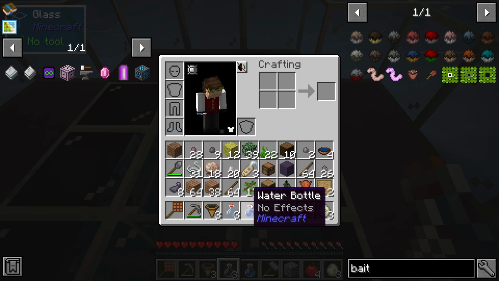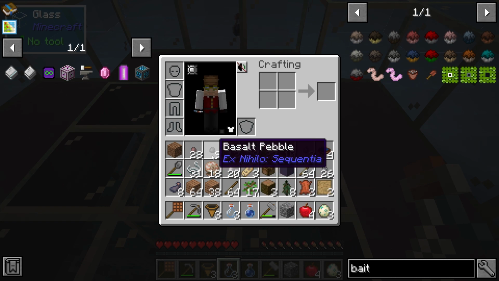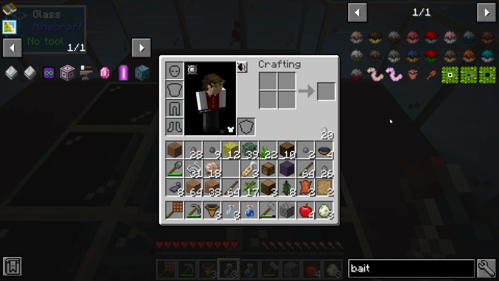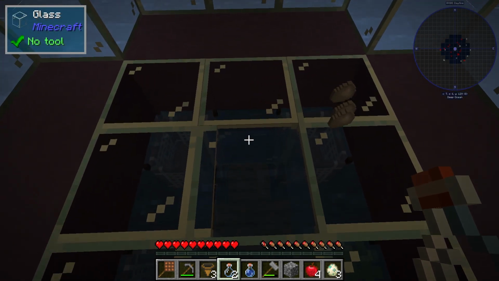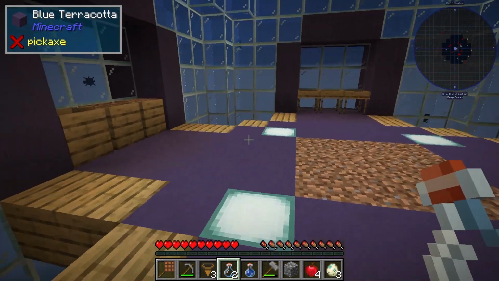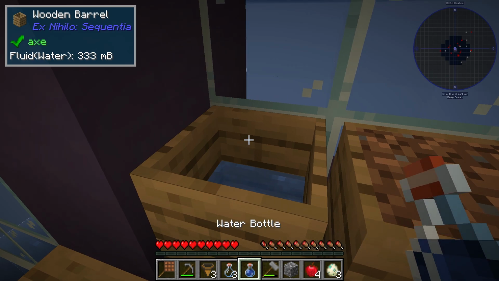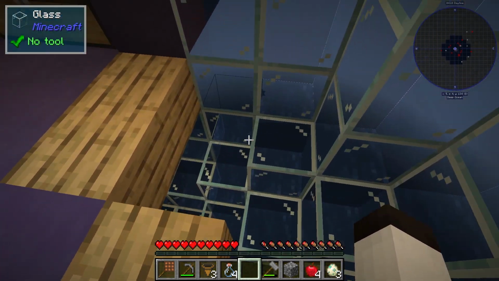Okay, I guess I got to do one at a time because I don't have any space. Yeah, well, I need to get rid of something here. I don't know what I want to get rid of. Who cares about diorite, right? Okay. We'll see if this works. If it works and I can fill up this barrel, then we'll be good to go. Okay, that's working. Does it take 2 or does it take 4? Maybe it only takes 3.